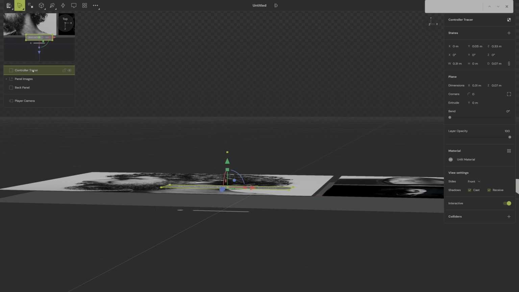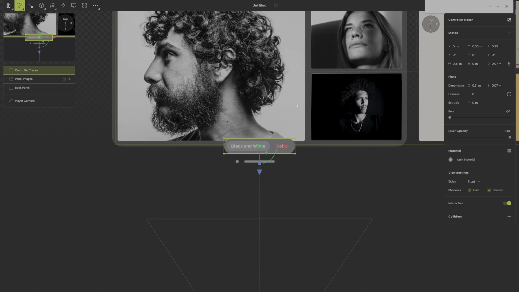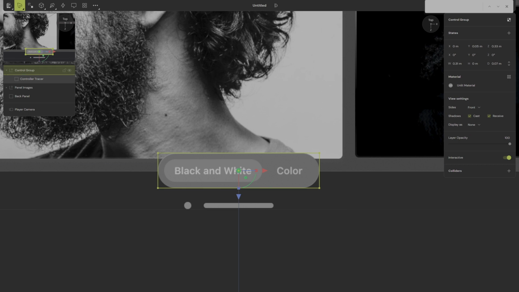Now we'll call this controller tracer. Okay, so now that we have that, let's hit this Y again, and we have that selected. Now let's group this and call this control group, and with this control group we're going to start compositing this. We could add text individually with a text tool, and if you had SF Pro font, you can add this on top of it and it would be cleaner. But because this is a tutorial and not everyone has those fonts, we're just going to use PNGs. So I'll show you a little bit of a hack here.